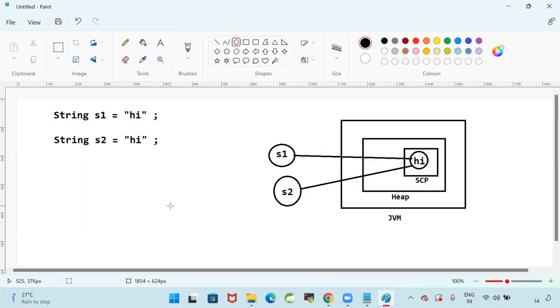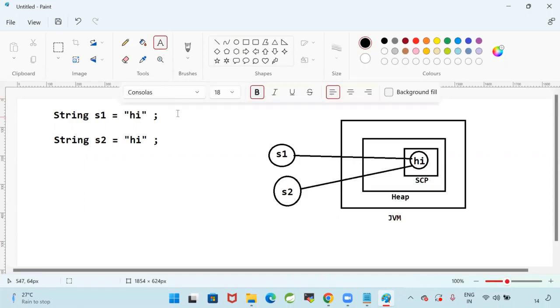Are you getting my point? Whenever you create any object in the JVM, JVM will provide one address for that object. Now here, how many objects am I trying to create? Two objects.